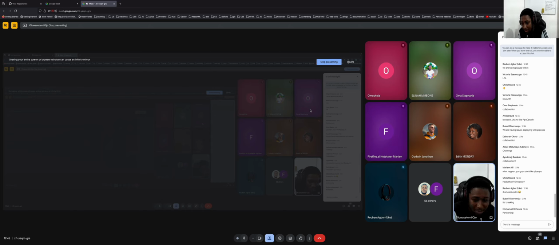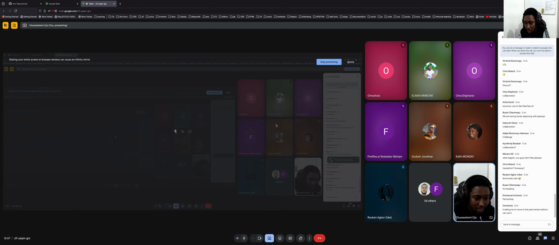It's asking me to move to the paid version before I can use it. Now, because you're not using your old school email, just make sure you're using the old school registered email. It shouldn't ask for payment whatsoever if it's the direct one. I probably will make a video to show you how to host with PyPops as well, so that you get the gist.